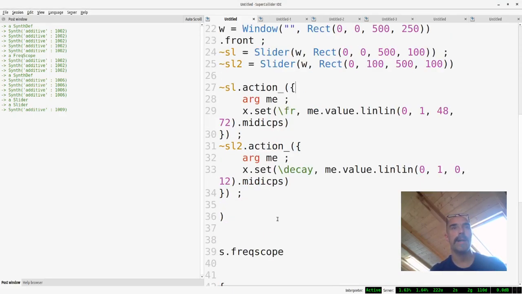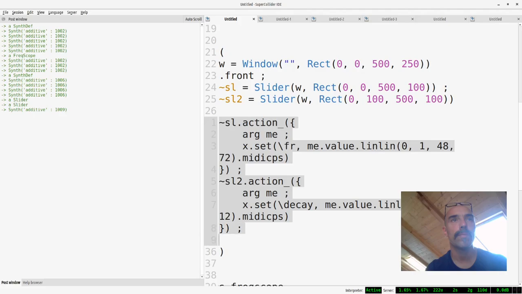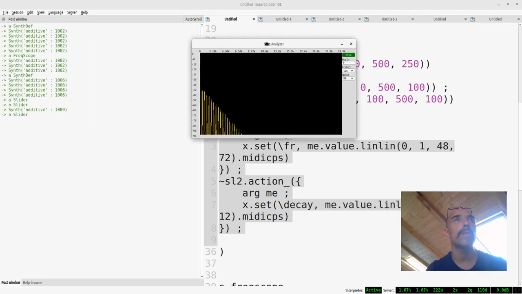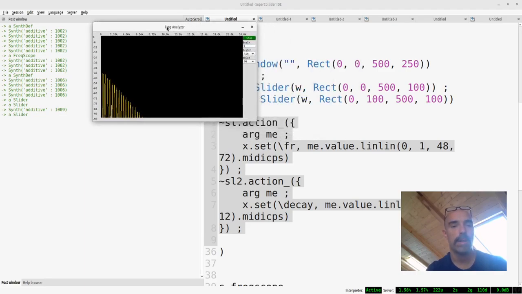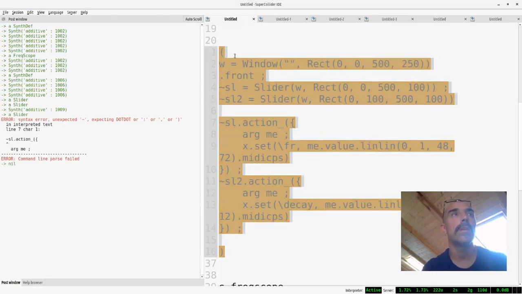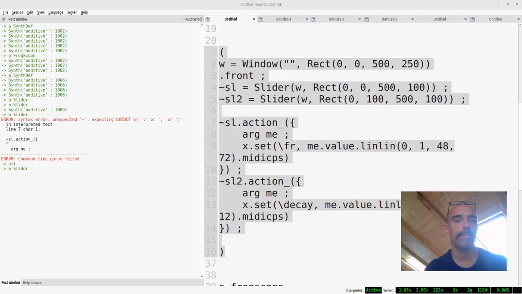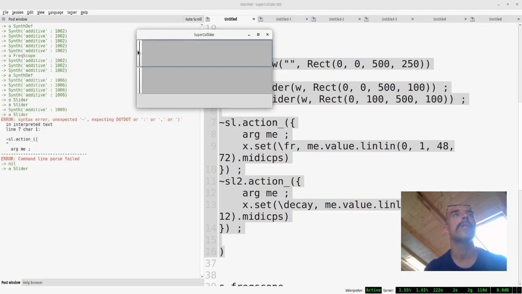and let's add our actions. So where's the action? Maybe I've closed it. Yes, so we need to make it this. So let's see what's going on here.